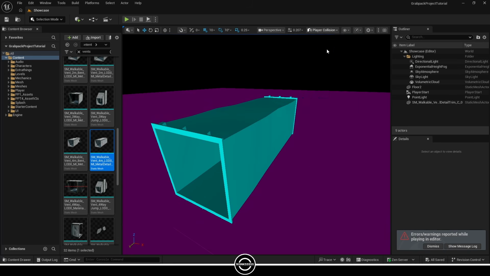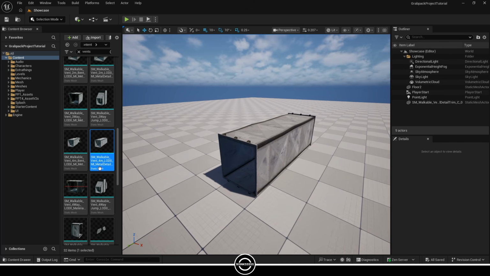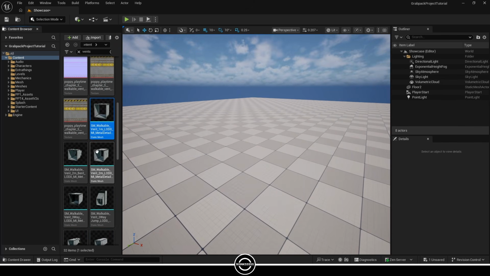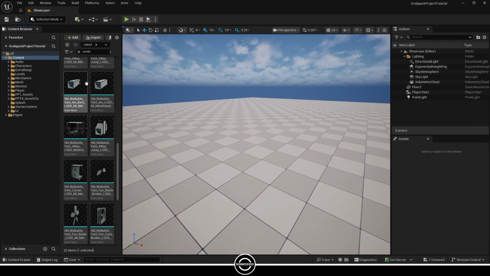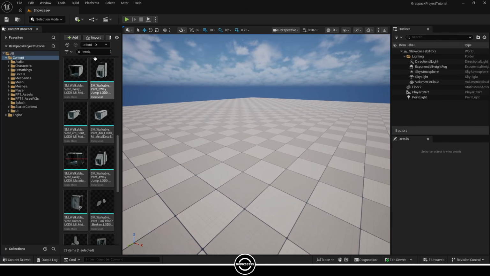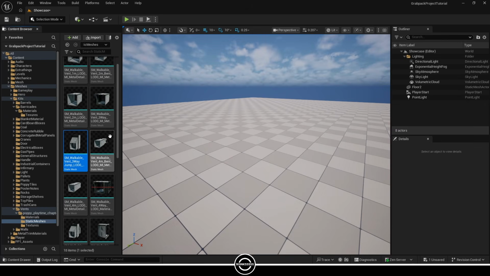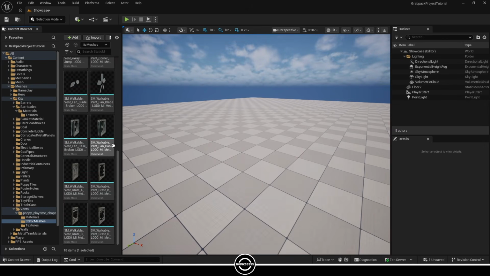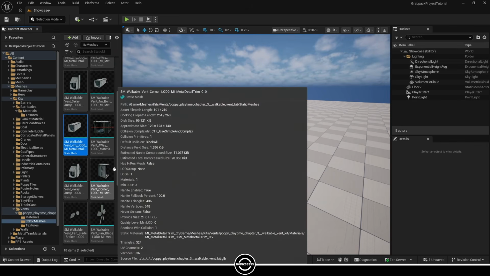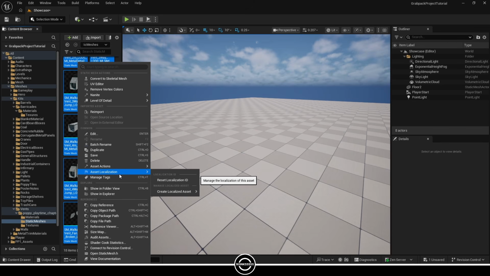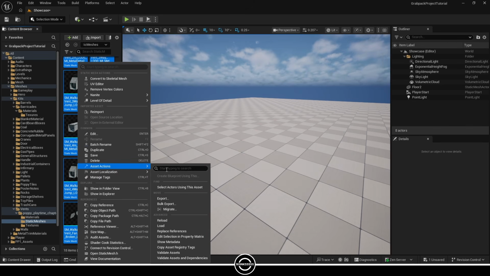However, this collision has not been set for, you know, all the vent meshes, right? You don't want to change the collision of every single model separately. So how do we do that? Well, we're just gonna right click on this and then go to show in folder view, and now we have every single mesh of the vent in this folder. So we're just gonna do Control A, select all these meshes, right click, and then go to asset actions, edit selection in property matrix. So click on that.